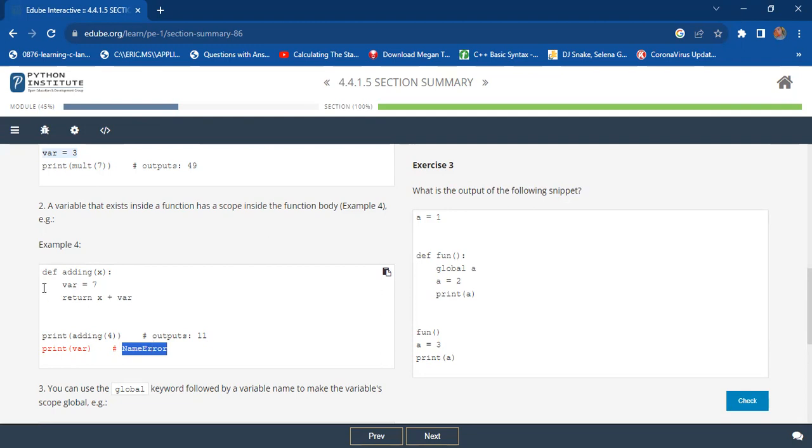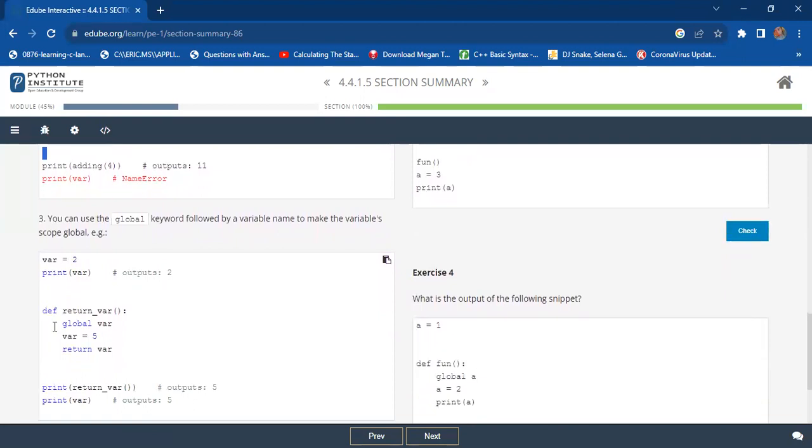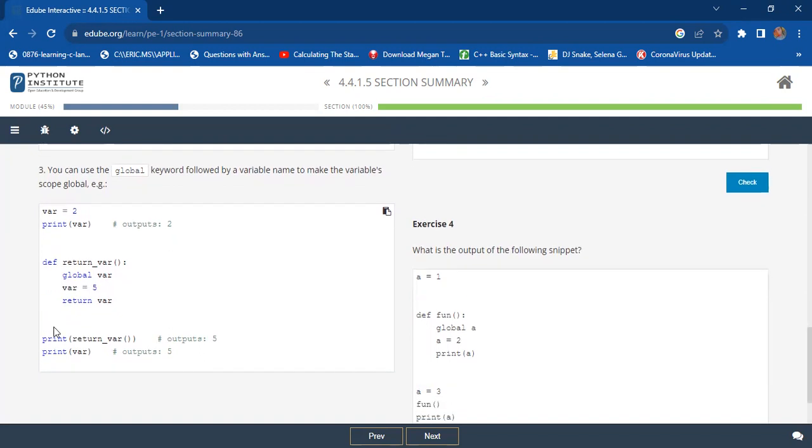So that means the scope of the variables defined inside the function only exist inside the function. They don't exist outside the function. You can use the global keyword if you want to access the variable you have defined inside the function outside the function. We have said that this is an example of that.